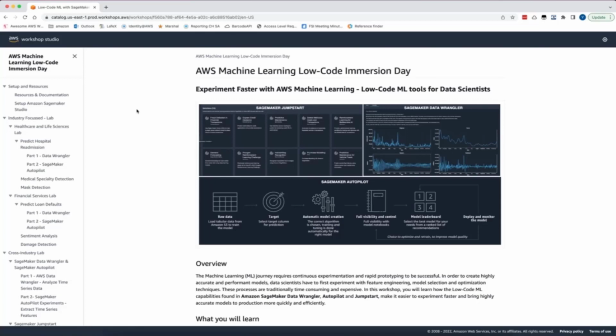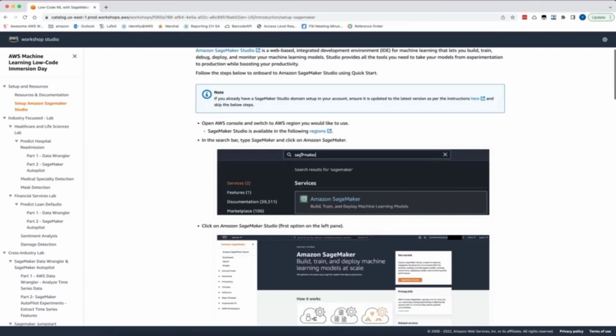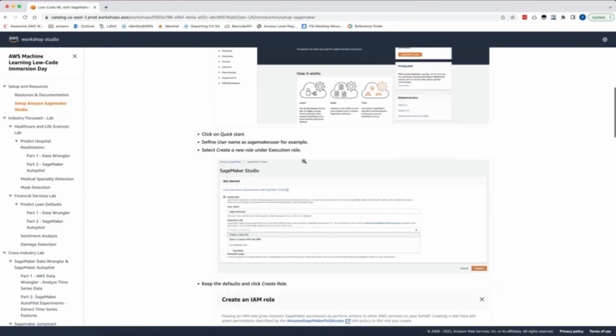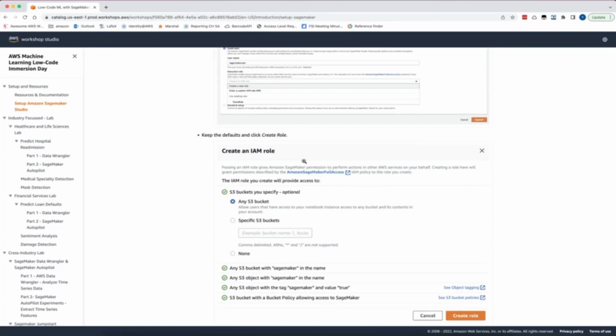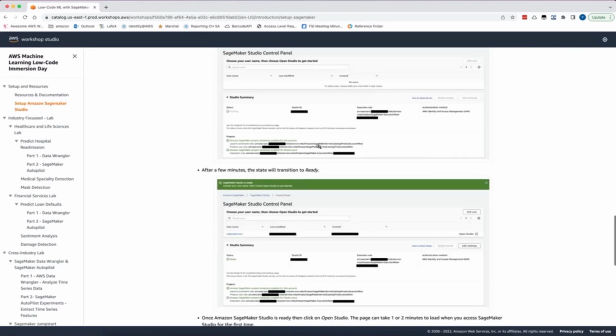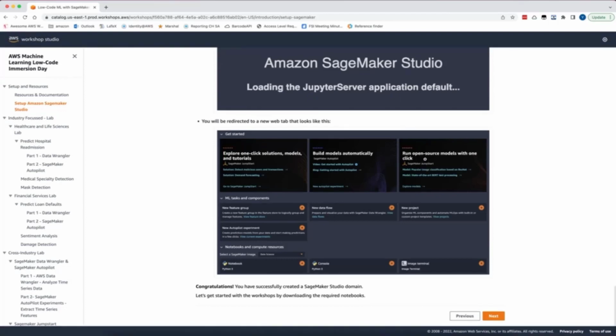Prerequisite for running this lab, if you want to do it alone, you must have your SageMaker Studio environment set up. How to set up this environment is described here, step by step. You go to your account and create a SageMaker domain. You can use a quick start, or you can create a domain in a specific VPC. You create the IAM role, you configure your domain, you start your domain creation, and then you start your SageMaker Studio. So I assume you have this already, and then jump directly to SageMaker Studio.